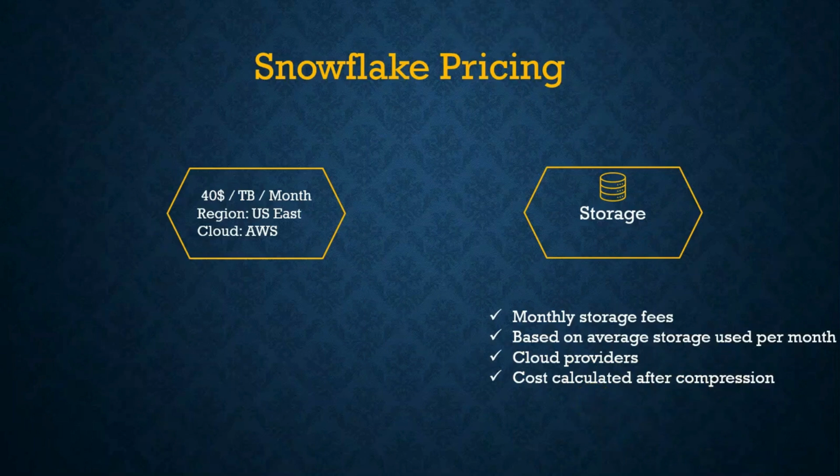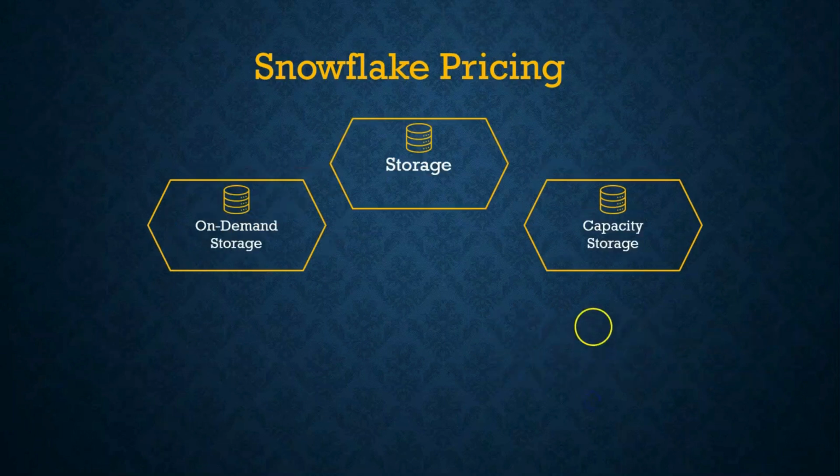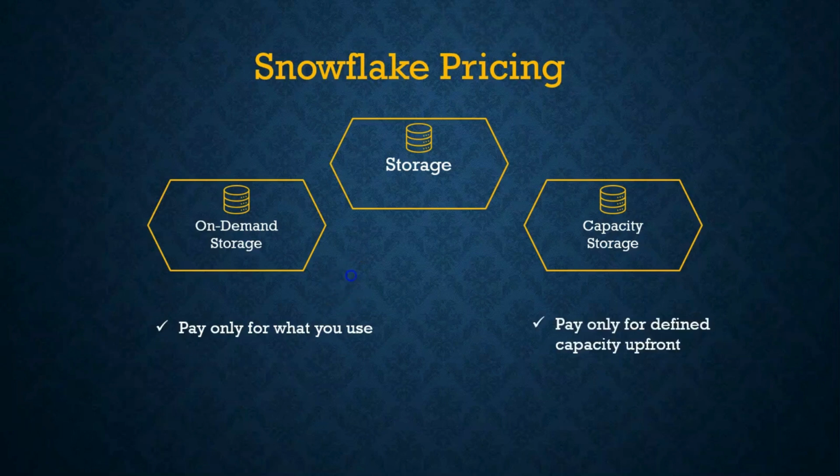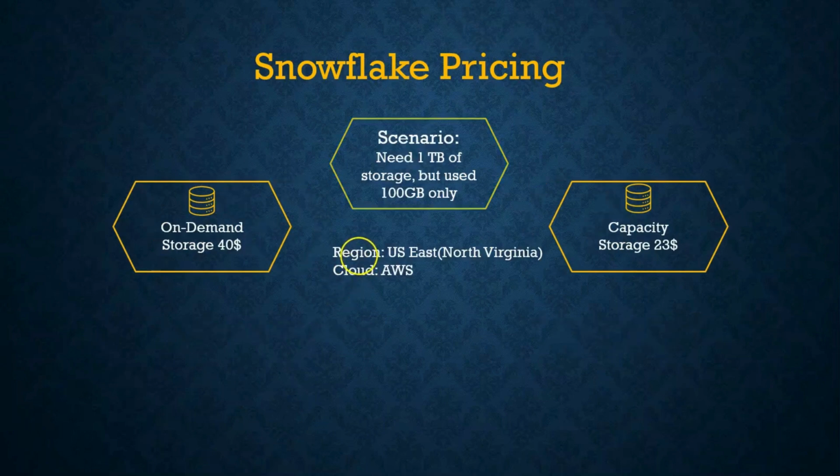By default, Snowflake charges for on-demand storage, meaning you only pay for what you use, and it's billed at the end of each month. But there's also an option to pre-purchase capacity storage at a discounted rate, if you know roughly how much storage you'll need. Imagine you expect to need 1 terabyte of storage. As per on-demand, you will end up paying $40 per month. As per capacity storage, you will end up paying upfront $23 per month.